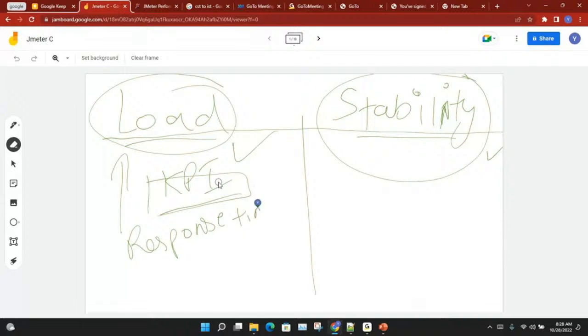Why do I say response time? Let's say with 10 users, my landing page, the first home page, takes 10 seconds to load completely. Now with 100 users, will it be higher or lower?